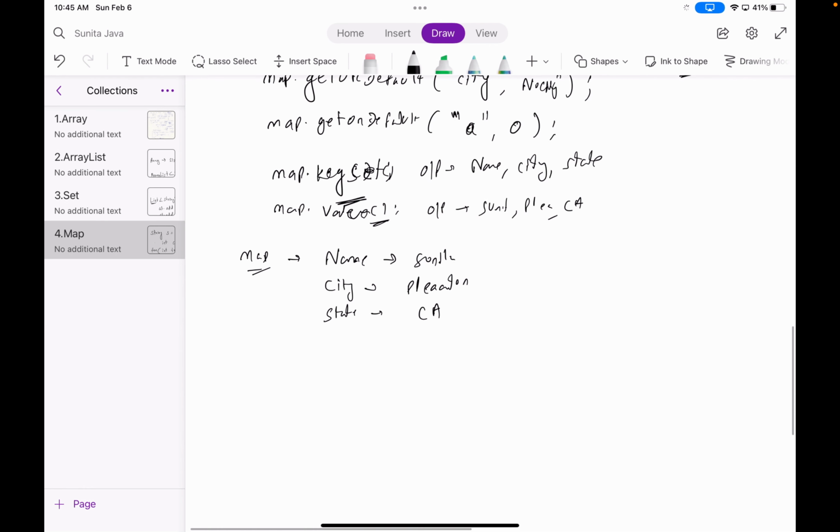Three values. Now if I want to check if my map contains this key, I have a method called map.containsKey.